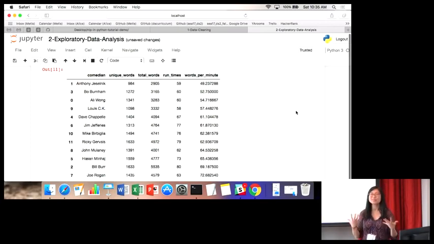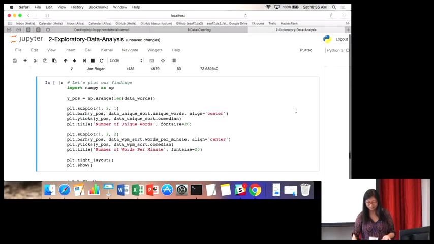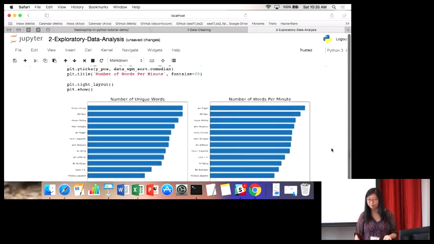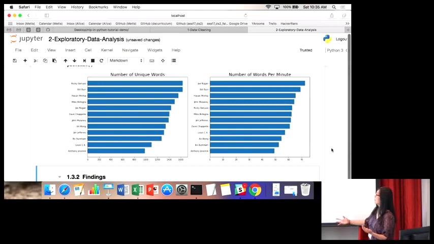So for me, I like to visualize in very simple ways. So what I've done here is I've just created some bar plots. This is pretty simple. A great idea would be to add that average piece, like a line here or a color here for average. But you can see that Ricky Gervais and Bill Burr have a big vocabulary, and Louis C.K. and Anthony Jeselnik don't. And here are some things about words per minute. So I did this, and I found that my analysis wasn't really interesting. But it's something to try, and not finding anything is something in itself. So I just did this analysis, didn't find it very interesting.